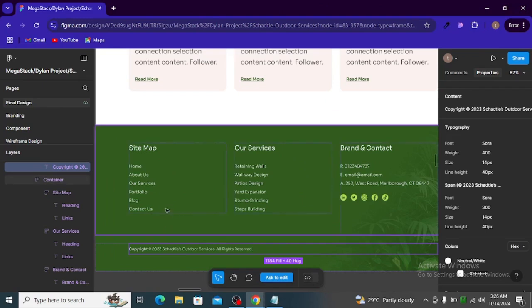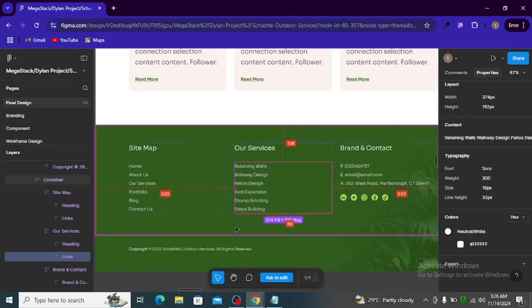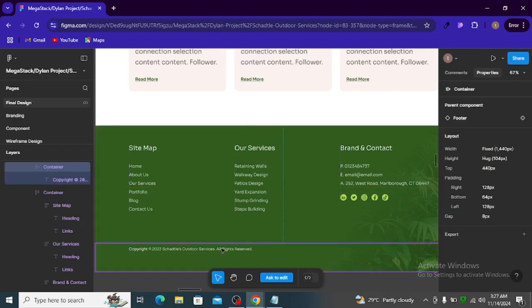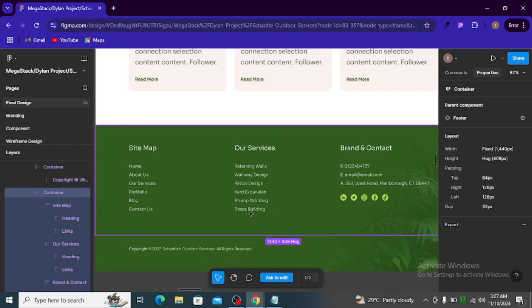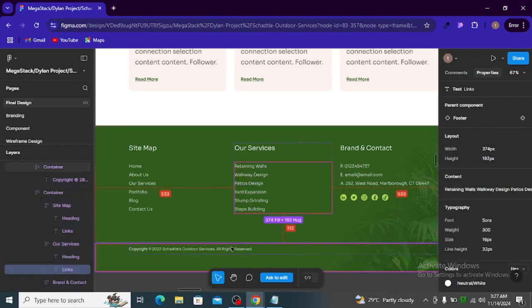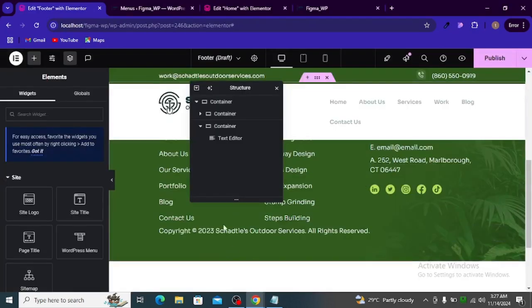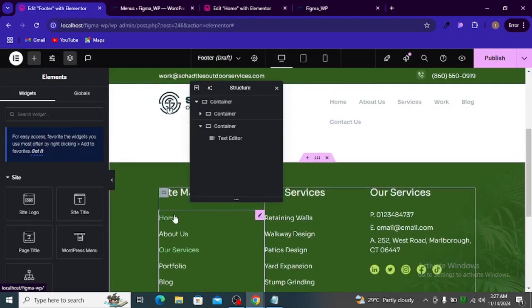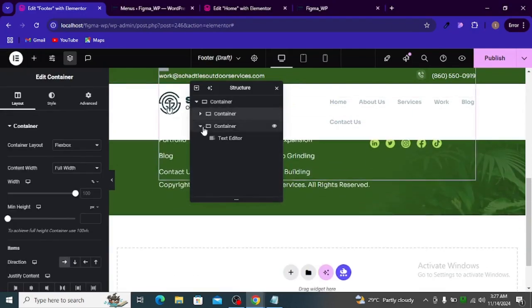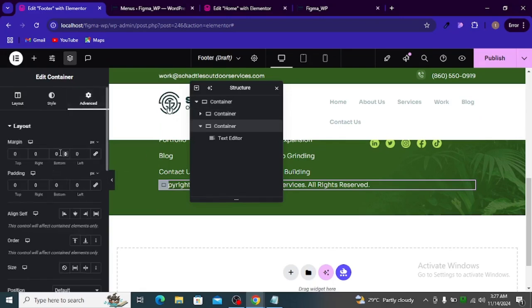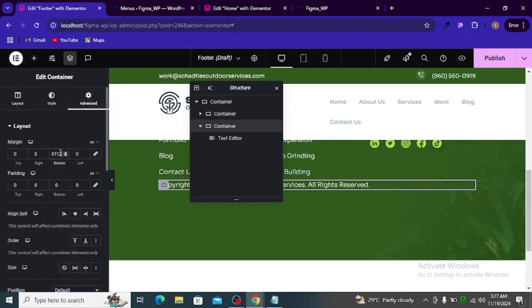So here we are. From here to here now, let's check the margin. The margin is 80. Okay, it's 122 pixel. So in the case of this one now, we're going to be giving it margin bottom of 122 pixel, 112 pixel.